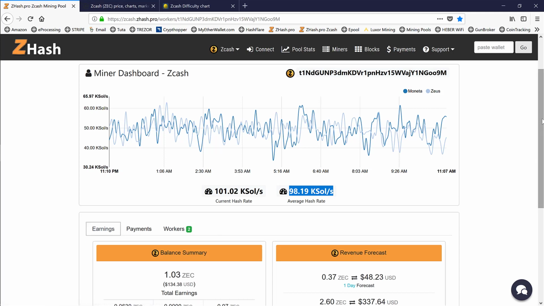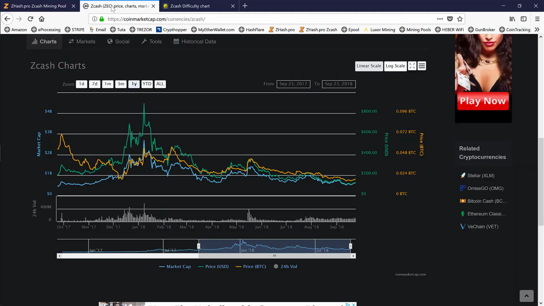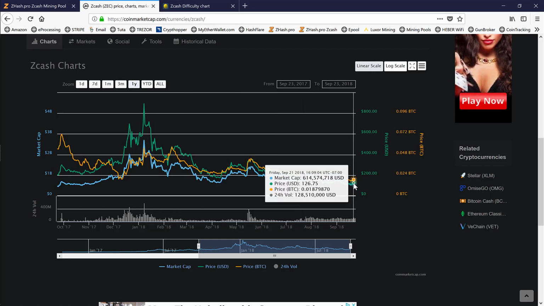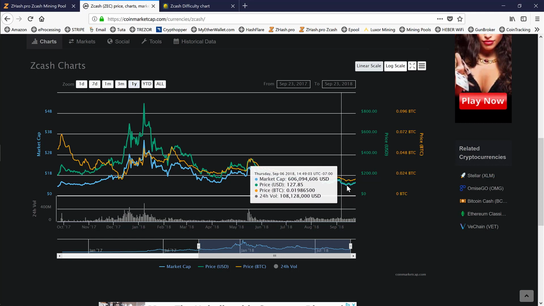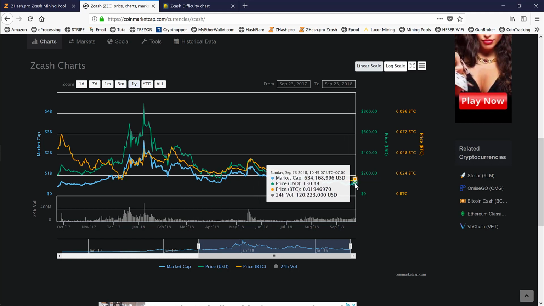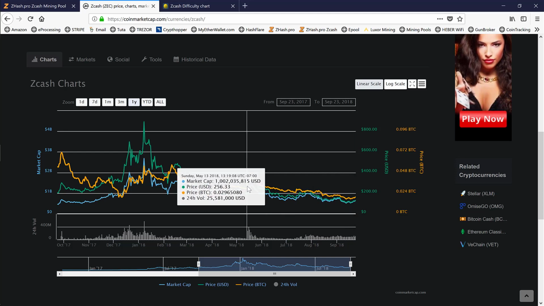If we take a look at future revenue forecasts, we understand these numbers really only apply to today. They're not truly forecasts because they don't take into account future difficulty, or future price increases or decreases. But if we jump over to CoinMarketCap, we can see that Zcash, which is what we're mining with our new Z9 full-size miners, is around its lowest of lows. About 108, 109 is probably the lowest it has reached, and this $126, $130 where it's at today is by no means its true potential.